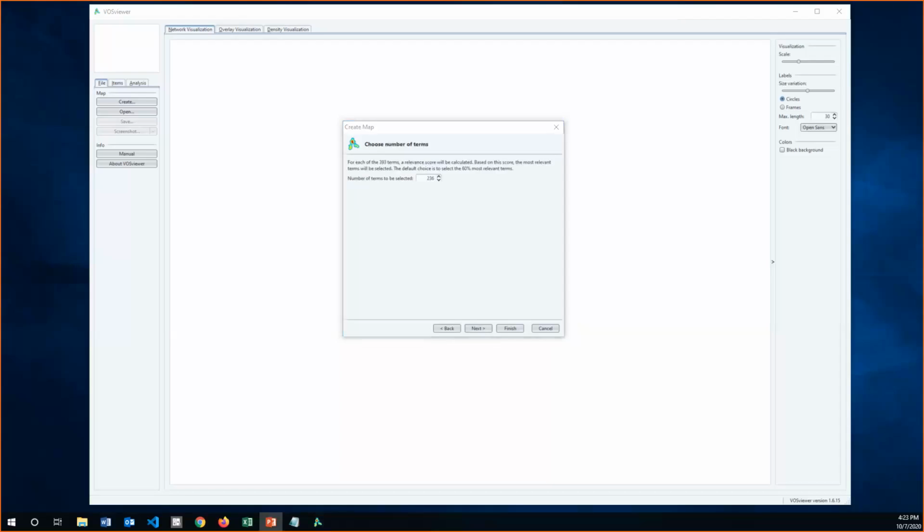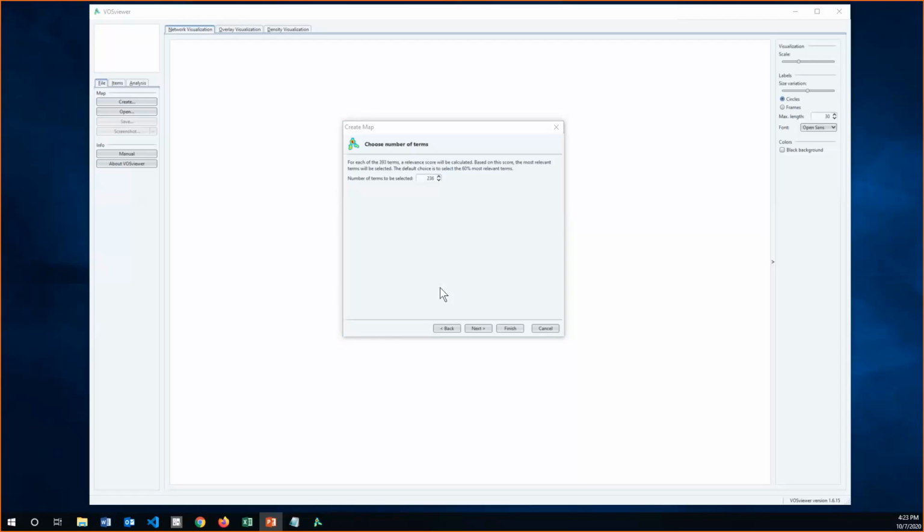So now this says choose the number of terms. So here it's good to note that VOSViewer calculates a relevance score for each of its terms. You can refer again to the manual and the references provided for how that score is calculated, but just note that terms with a high relevance score tend to represent more specific topics covered in the textual data, and they really focus the map on those more specific and more informative terms. So general terms that are often found in the literature like conclusion or new method or interesting result really provide very little information and will receive a lower relevance score, so then you wouldn't necessarily want them.